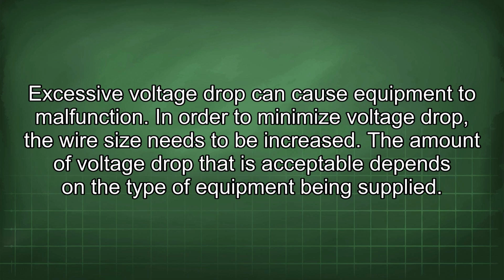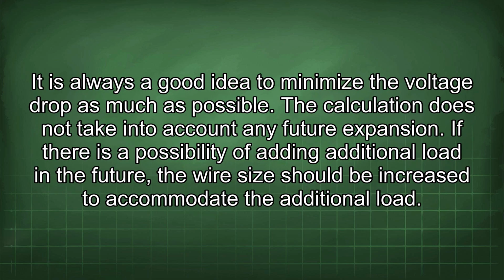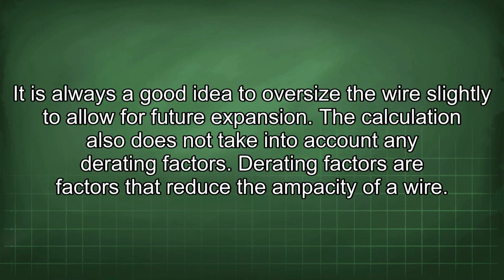In order to minimize voltage drop, the wire size needs to be increased. The amount of voltage drop that is acceptable depends on the type of equipment being supplied. It is always a good idea to minimize the voltage drop as much as possible. The calculation does not take into account any future expansion. If there is a possibility of adding additional load in the future, the wire size should be increased to accommodate the additional load. It is always a good idea to oversize the wire slightly to allow for future expansion.